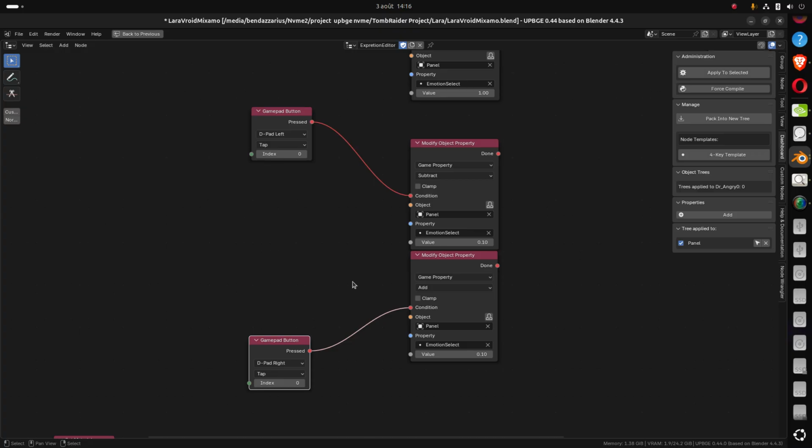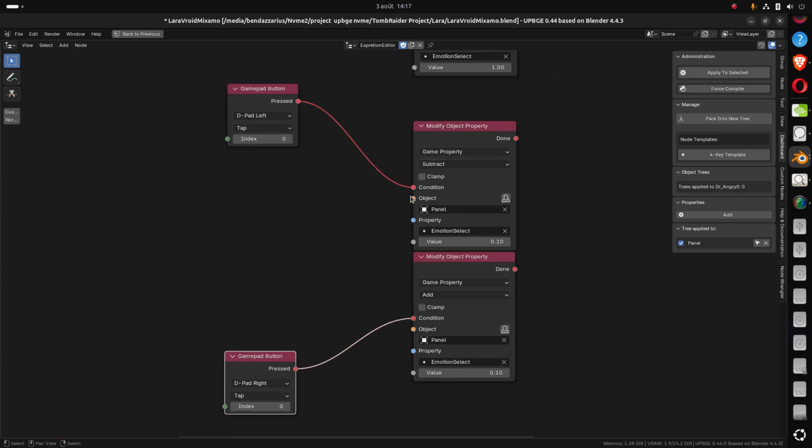Now, to avoid too much duplication of our modified object properties for each emotion value, we are going to call a variable on the fly, meaning here the blue socket corresponds to a string type.